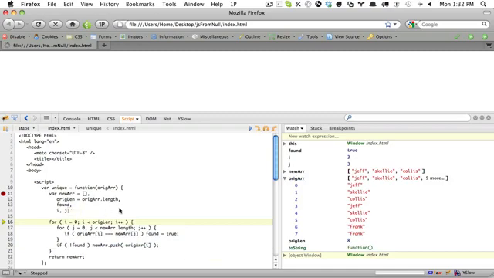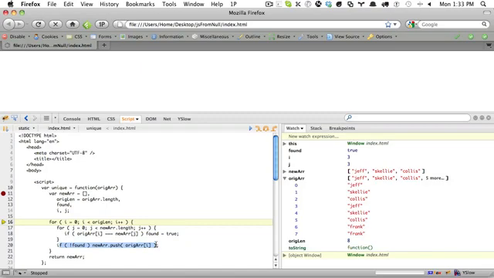But now we have one problem, and thanks to Firebug, we can see it. Remember how found is always undefined, and we use that to determine whether or not this gets added? Well, now that we've overwritten the value of found, it's always going to be true. And if I hover over it up here, now it's true. It's not undefined. So this is going to screw up everything that we have here.